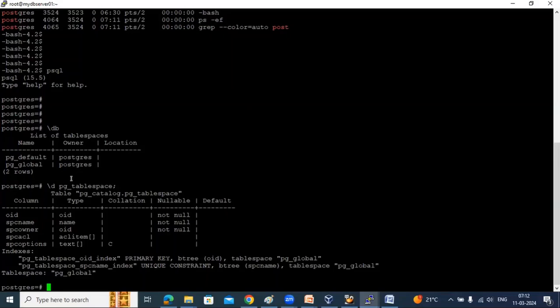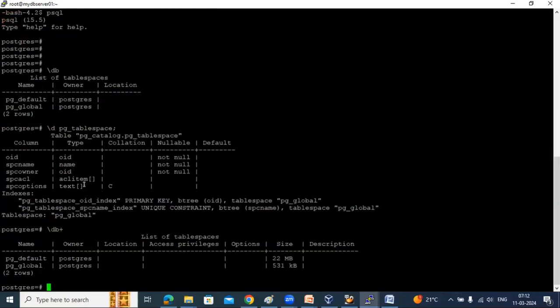If you want to see more information, you can use \db+. It provides options like the name of the table space and the owner of the table space. If it is a customized table space, then the location will be there, and also the size of the table space. That information is also available here.